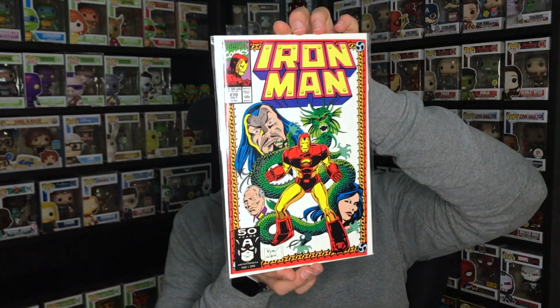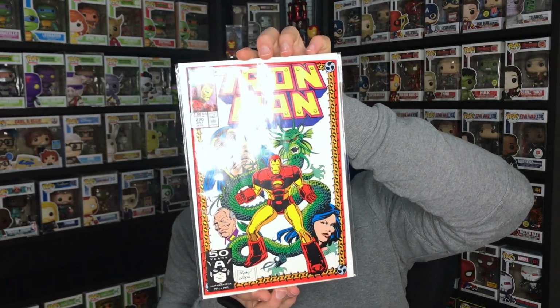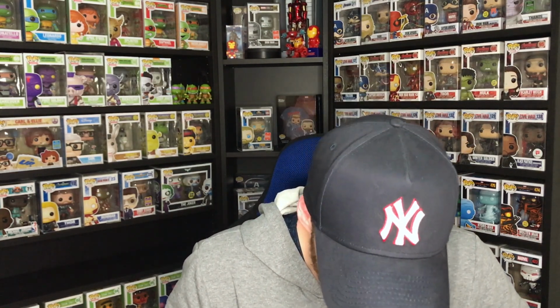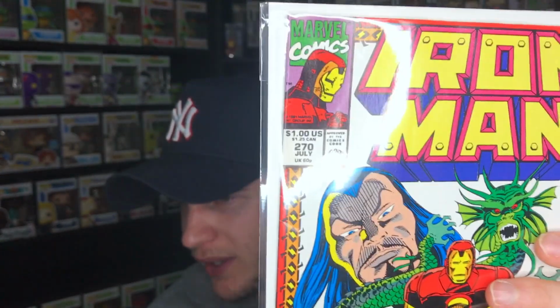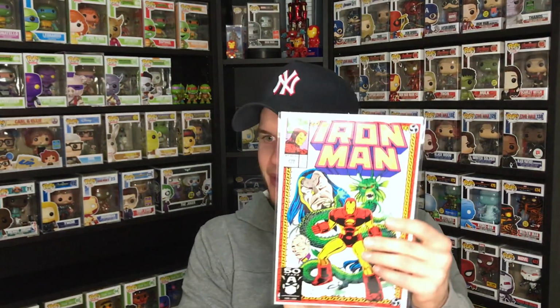And lastly, oh yeah, I like this. So we have another Iron Man comic. As you can tell, I obviously asked for Iron Man, so it's really cool. So 19, I can't even tell, the writing on these is so small and blurred out. My eyes aren't the greatest, so wow, these are really cool. So that's the last comic there. This is really cool, a cool way to mix it up. I wasn't really too sure what I was expecting to get.